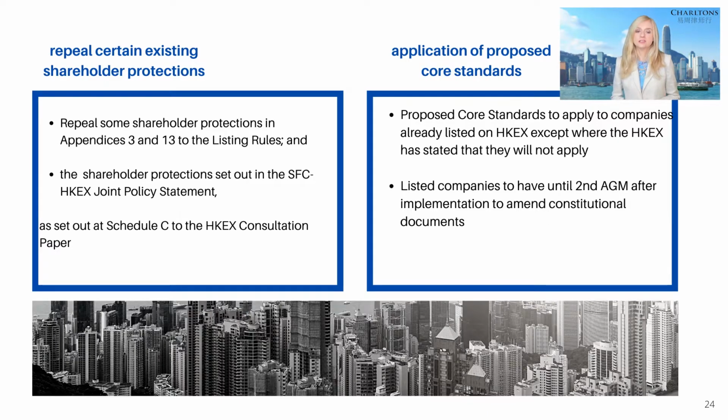Repeal of certain existing shareholder protection standards. The Hong Kong Exchange is proposing to repeal a number of the shareholder protections currently set out in Appendices 3 and 13 of the Listing Rules and the Joint Policy Statement, as set out in Schedule C to the Consultation paper. The provisions that will be repealed are considered by the Hong Kong Exchange to not concern fundamental shareholder rights.